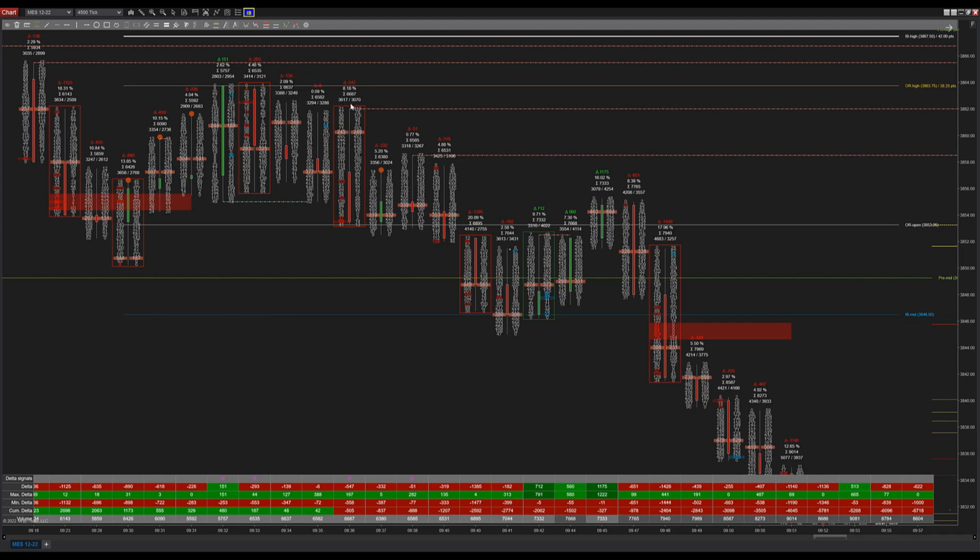Now look at the absorption here. Even though the market pushes up here, and there's an effort to perhaps go up and clean up some of those unfinished auctions, the market comes back down. So we get a negative delta here. Now here it's a little bit of an effort, but look as we go up, rejected. So all of the buys here are being absorbed by the sellers, and then eventually we roll over. So look at the POC within the bar here. Here's a little bit where we stall.